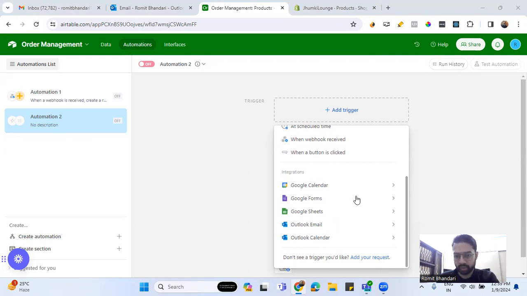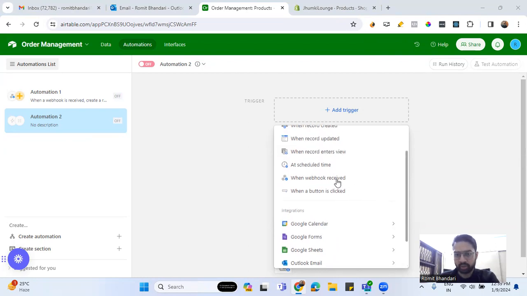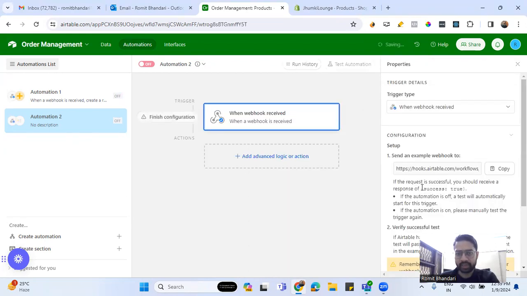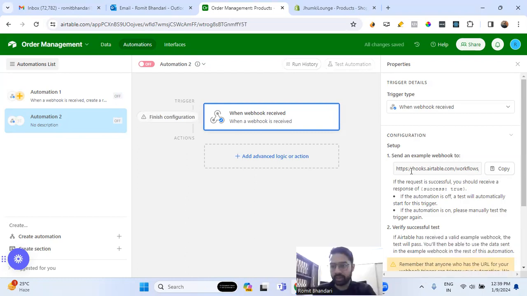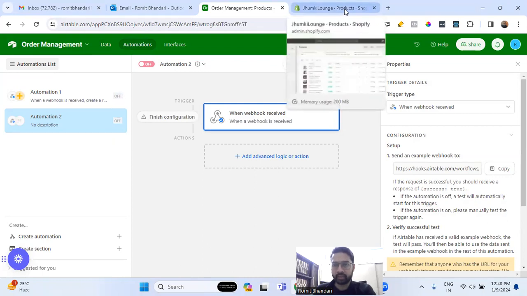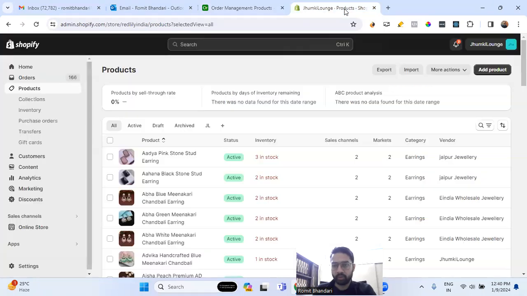Shopify is nowhere to be seen. So what we can do is select webhook received here, and obviously Shopify contains the webhook functionality. I've already set that webhook up in Shopify.